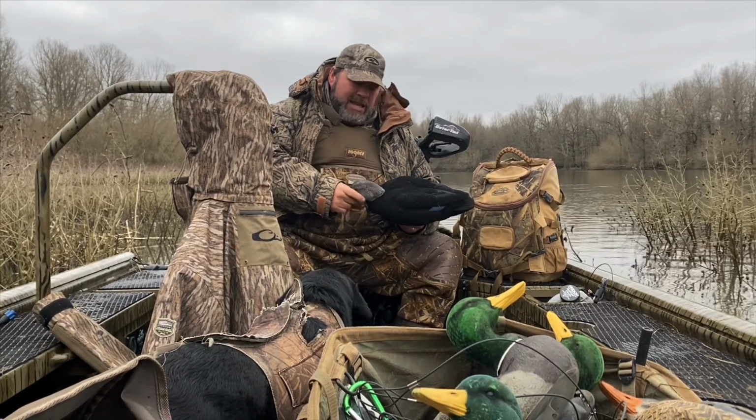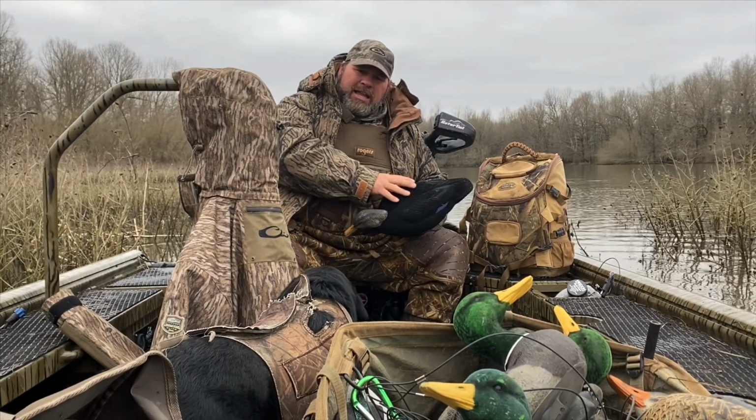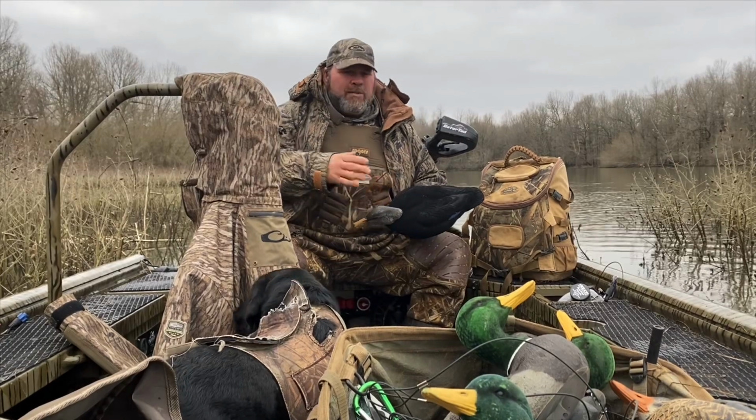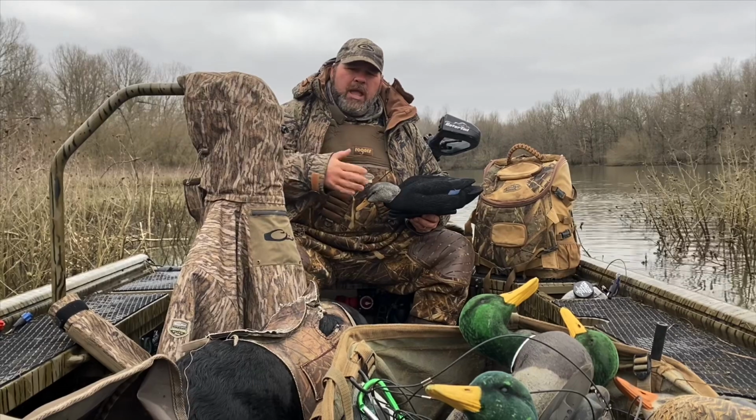So again, here at BCO, we like the look. We like that the flocking looks like it's going to be good and durable. The bad was that they didn't swim as well as maybe a Dakota decoy or some of our others.